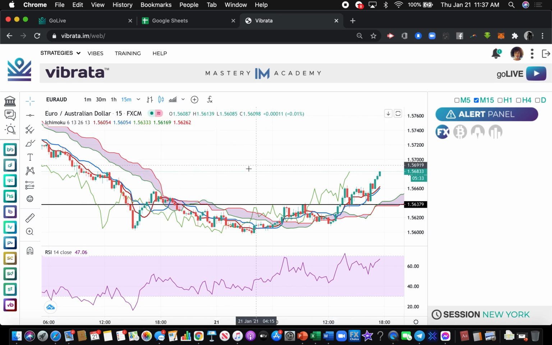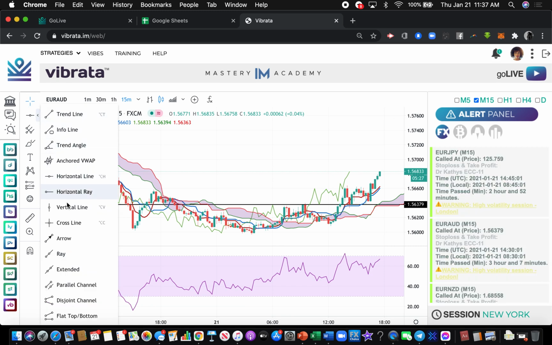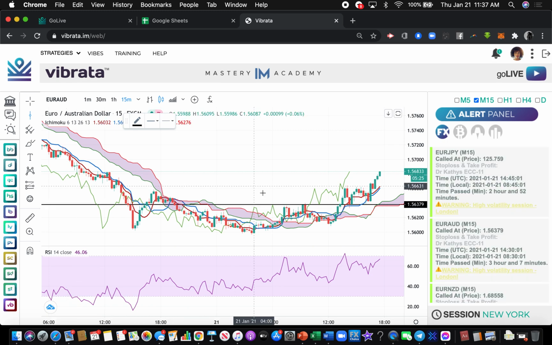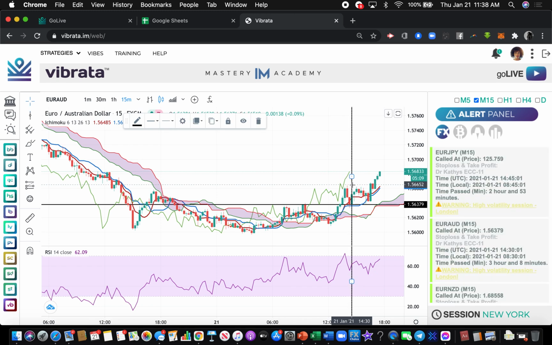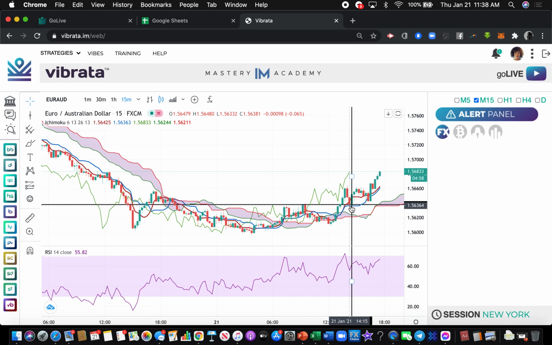So after you've done that, you're going to now draw a vertical line. The vertical line you want to put at where the price was called. If you look over here, Euro AUD in UTC time, it was called at 1430. So you're going to scroll over until you get to 1430. If you look at the very bottom, you'll see that gray box, 1430. So where these two lines intersect is where the trade was called. Okay, so now that you have done that, it's time for the next parts.